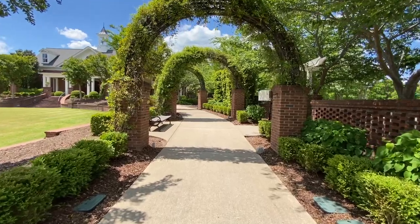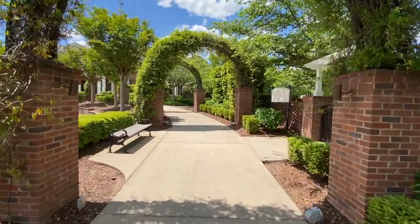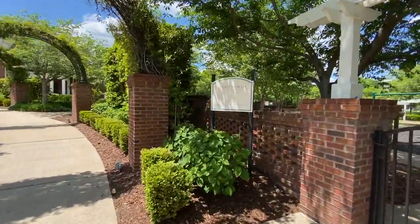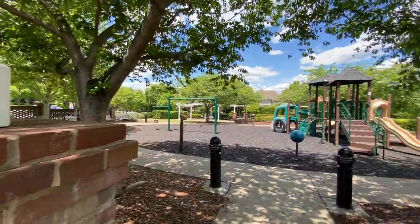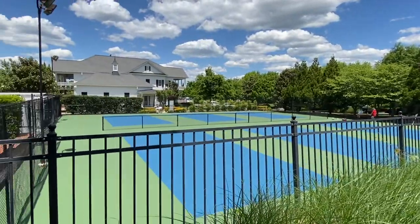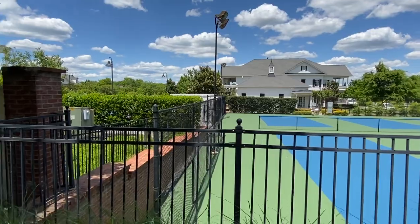There's also going to be a 12-acre lake, community fishing ponds, parks, walking trails, and a full-time activities coordinator. Of course, you also have tennis courts and beautiful landscaping everywhere you look, not to mention the parks and playgrounds — you're going to find those all over, and they are so beautiful. All the trees and landscaping are just absolutely gorgeous. You're not going to run out of places to go and things to do here in West Haven.